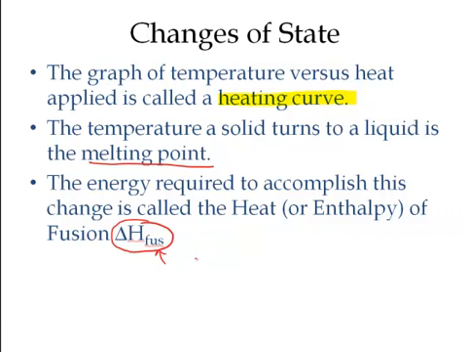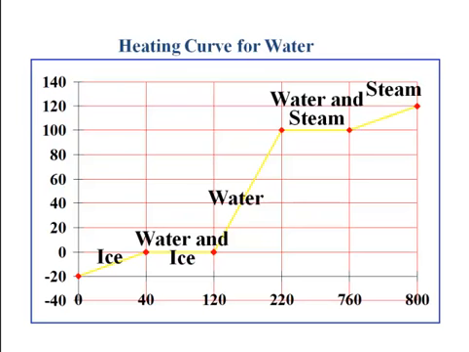All right. So let's look at a simple heating curve for water, because it tells us quite a bit. So we're starting at negative 20 degrees Celsius down here, all right? And we've got a beaker of ice. Now I start pumping in heat, okay? And what happens is that heat causes the ice to warm up. So the ice warms up and it gets to 0 degrees. Now what happens at 0 degrees? Well, at 0 degrees we get melting, right? Since we're going up, we get melting right here.